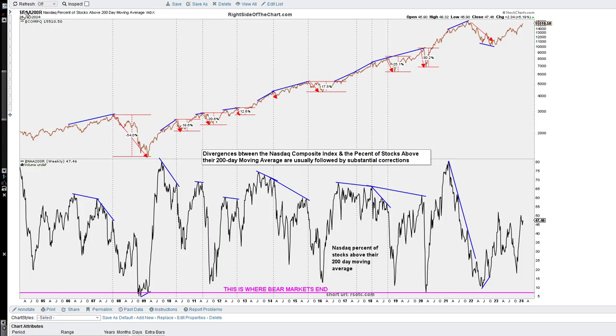Okay, here's another one. This is the NAA 200R. That's the NASDAQ percentage of stocks trading above their 200-day moving average. Now, I've had this chart here forever, and I've always had it because it's the NASDAQ composite, the percentage in the NASDAQ. So I have the NASDAQ composite up top. However, as we all know, the NASDAQ 100 has just popped and made a slightly, ever so marginal, new high. So if I had it up here, it would look almost identical. This would be the same because they don't have an NAA 200R that's only for the NASDAQ 100. So you do have these big, massive divergences.